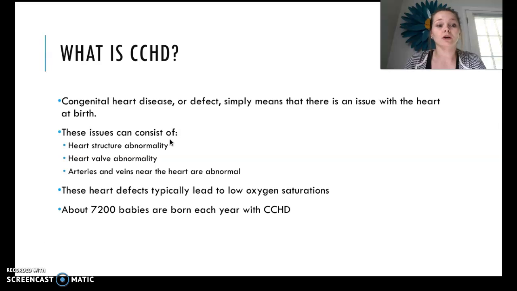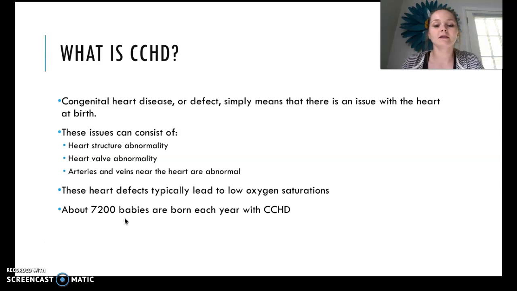defect or an issue with the heart at birth. Since it is congenital, that means that it's present at birth. So these issues that can be present can consist of heart structure abnormalities, heart valve abnormalities, and arteries and veins near the heart can also be abnormal. That is also kind of umbrellaed into this topic here.